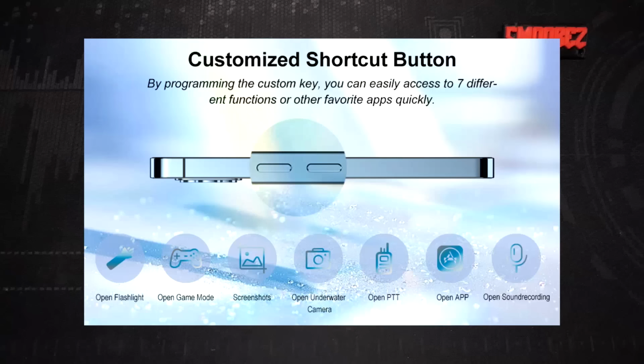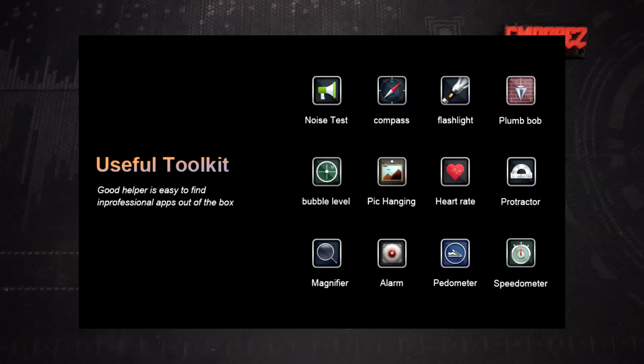Customize shortcut button. By programming the custom key, you can easily access to 7 different functions or other favorite apps quickly. And finally, within the advertising, we have the useful toolkit, which was on the Titan. This is basically just a whole bunch of little applications to use while you're out and about. But it's kind of weird that these apps are included with this phone when it's not really a phone meant for rugged use like the Titan was. But we'll see how it goes once we test it out.